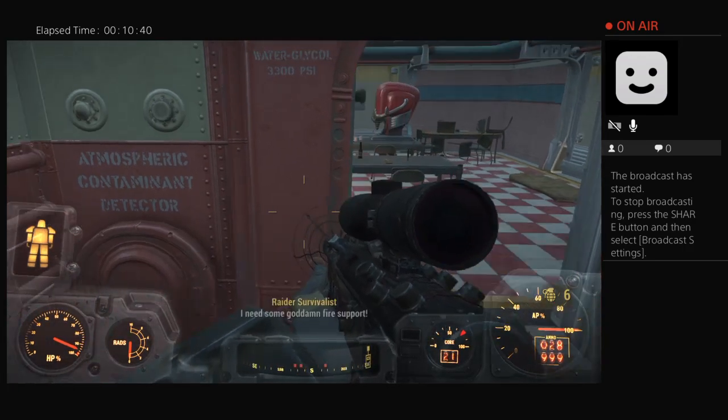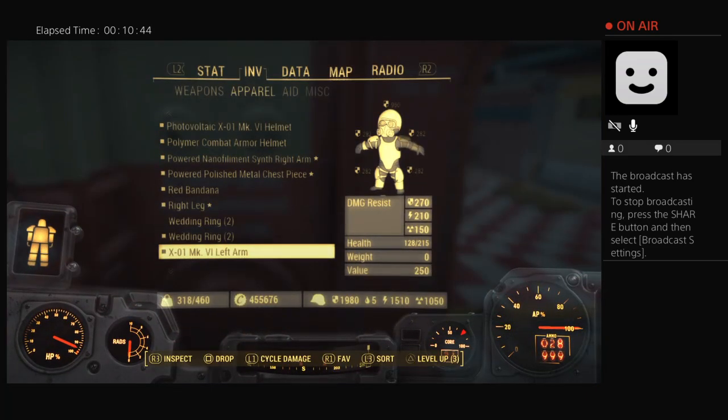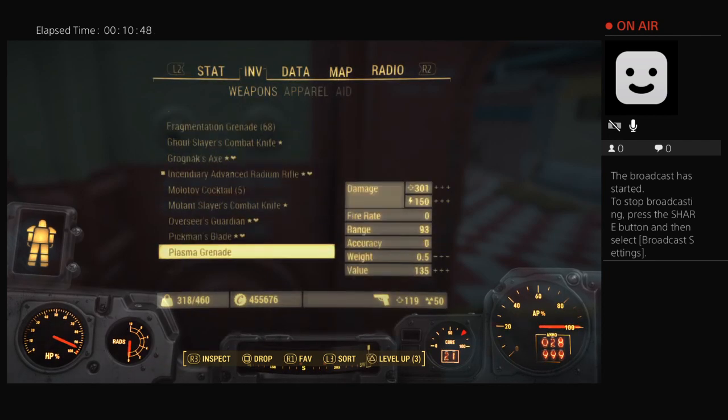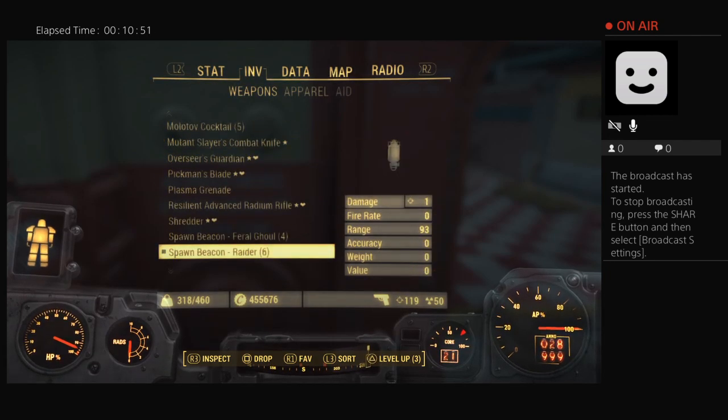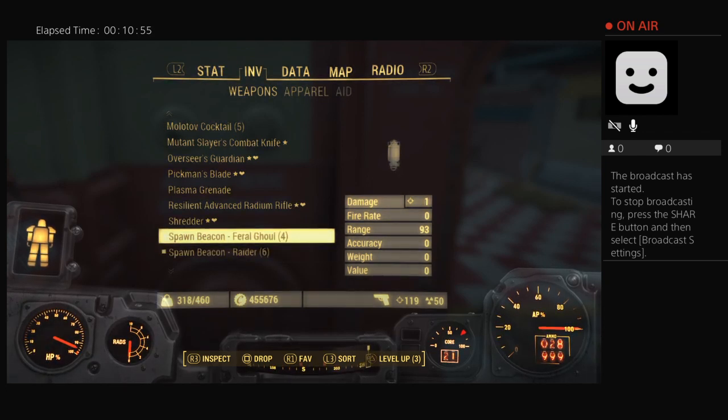To that grenade. Oh, you know what I've just done? This is quite funny. I've just thrown in a raider spawning grenade, I think. Did I just throw in a raider spawning grenade? I'm pretty sure I did. I'm just creating more enemies for myself. What a wally. Let's just try that again.